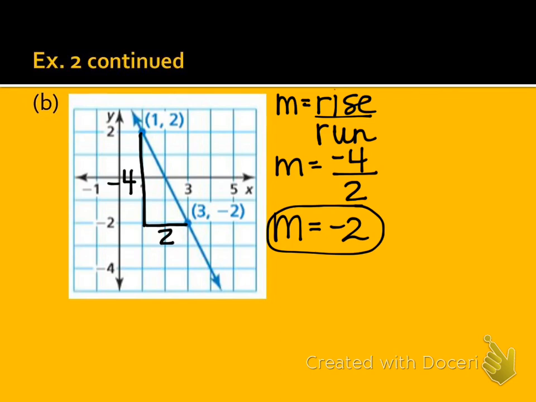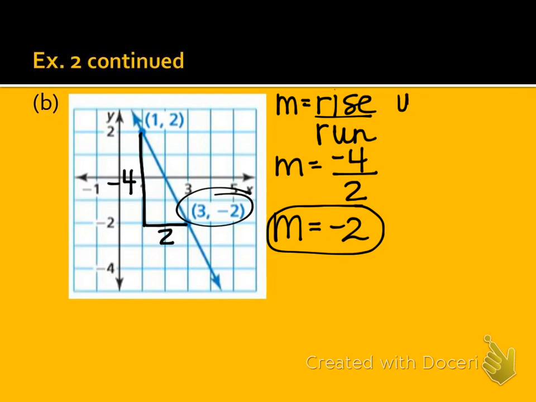What is step number 2? Avery, what's step number 2? Look at your notes. Everybody should be looking at your notes. What's step number 2? Choose a point. All right, which point do you want to choose? Avery? 3, negative 2. All right, he's going to use 3, negative 2. Personally, I would try to use an ordered pair without any negatives, but that's okay. You can do whichever point you want. So now we have our point and we have our slope. What is step number 3, according to our notes?